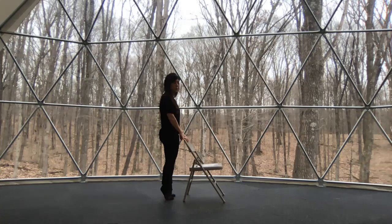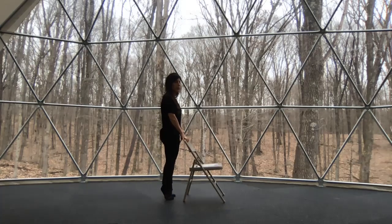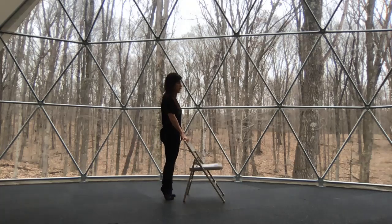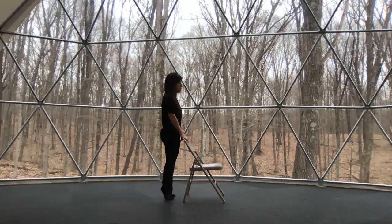Hold for a count of three, two, one, then release. We'll repeat this five to eight times. Come all the way up and hold, counting down from six. Come back up again, really pulling into that calf muscle, feeling the engagement of the muscle to bone. Draw the belly in, fire in the thighs, slowly release. Take a breath in and come all the way back up. Hold for three, two, one — exhale, release. Let's do one more time, coming all the way up, hold three, two, one, and then release.